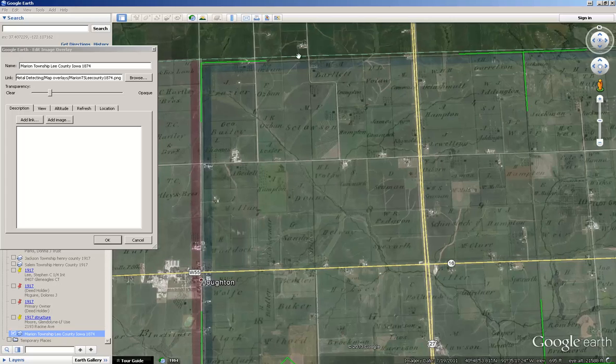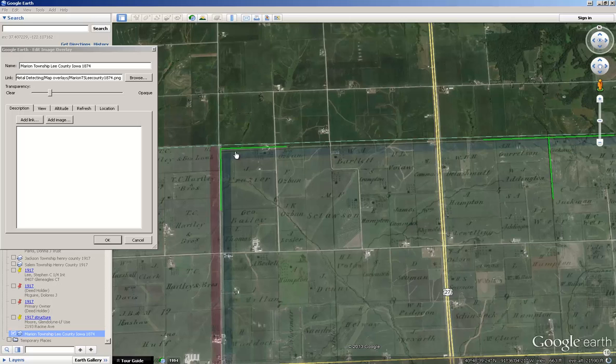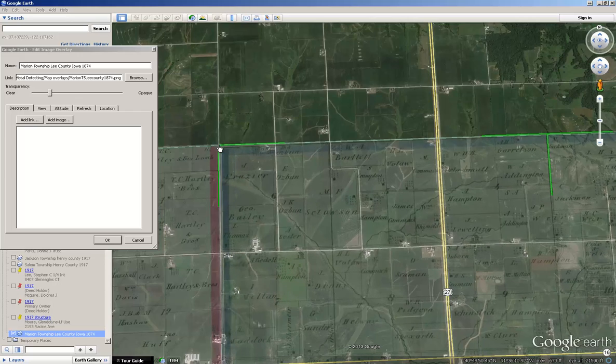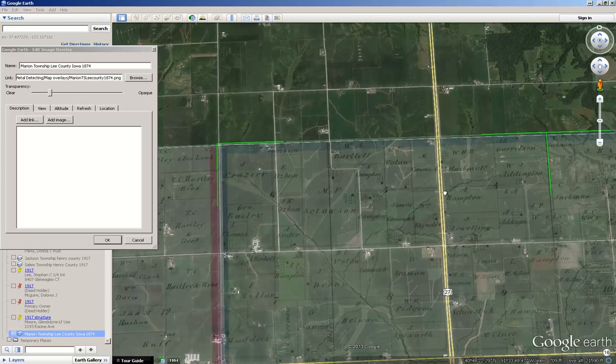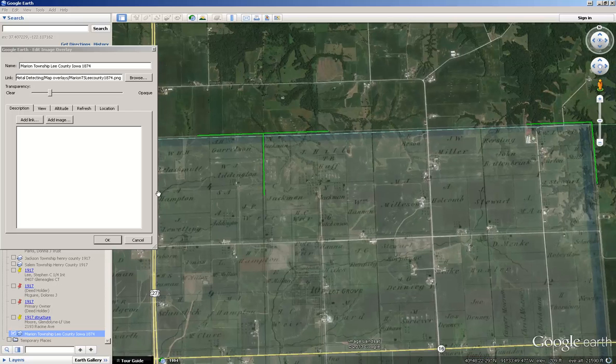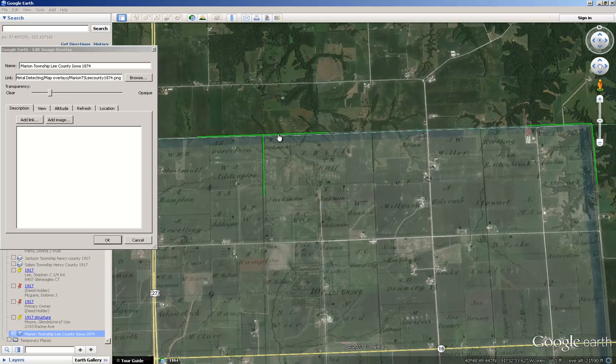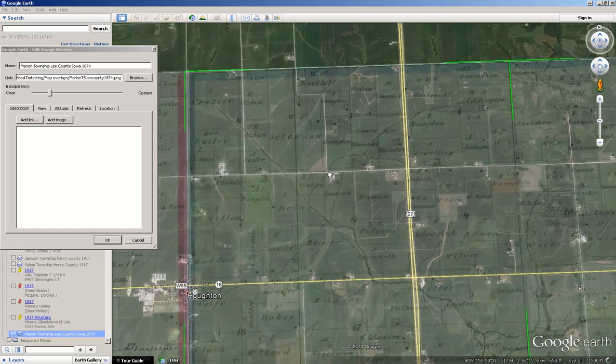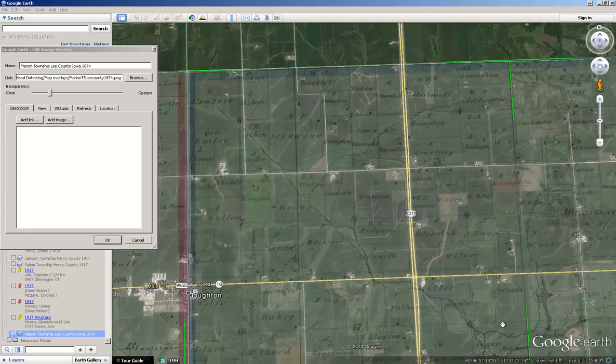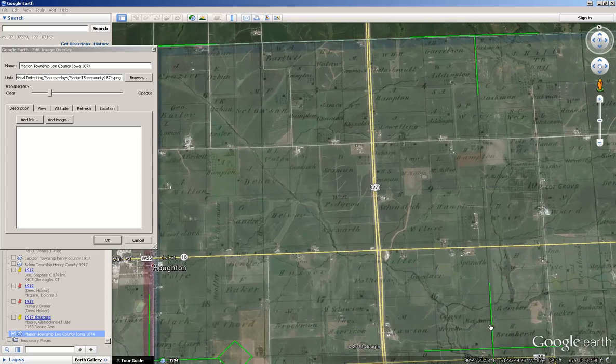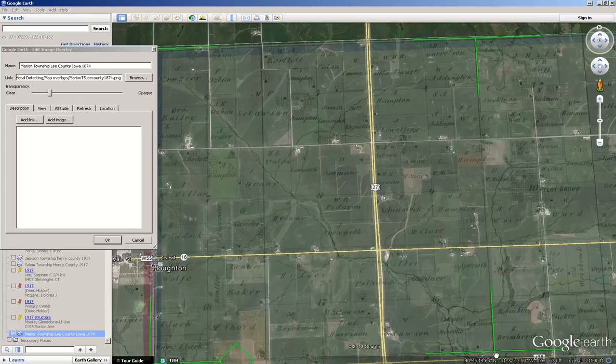Now you need to be careful to also line up the township to the edge of the county or the other townships or whatever as close as possible. I'm just going to move it down just a little bit because it's not completely straight, and then you just keep doing that and keep making adjustments until you can get it as close as possible. This takes a while sometimes.